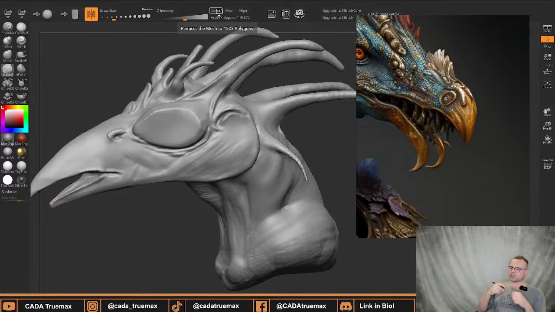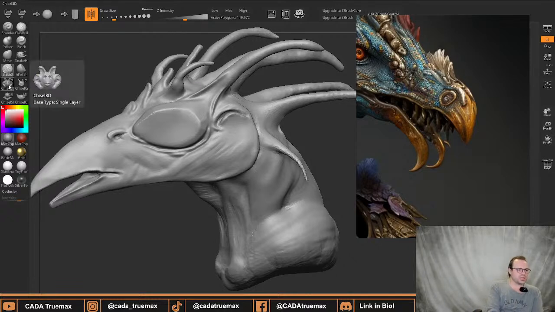Now, because we're working in ZBrush Core Mini, normally what you would do to make an eye is have a separate geometry piece as your eyeball. We can't do that because we only have access to one piece of geometry, so that kind of limits us.